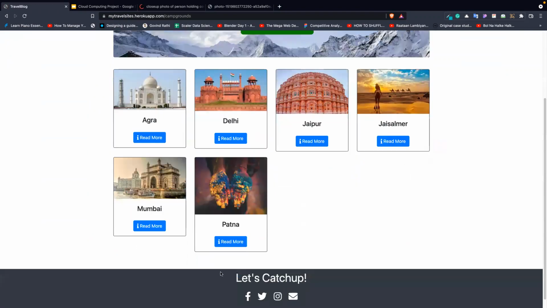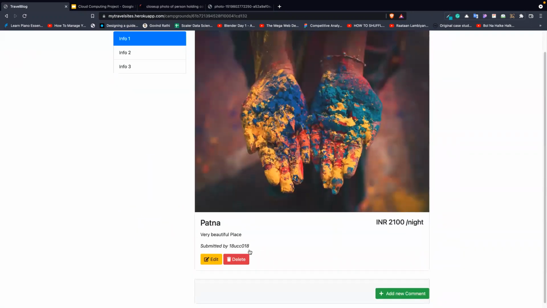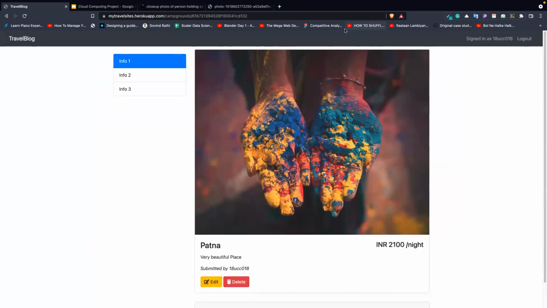So Patna is now visible here. Click on read more. I have added this information too, so these are visible here.